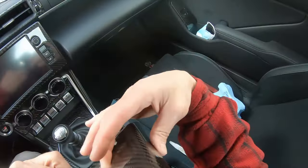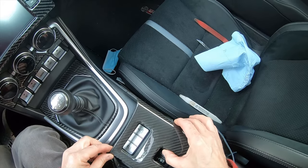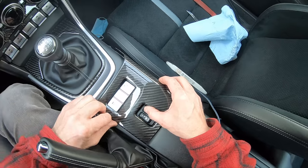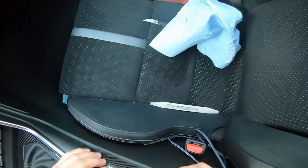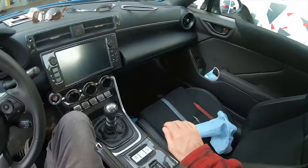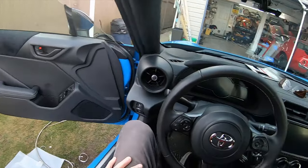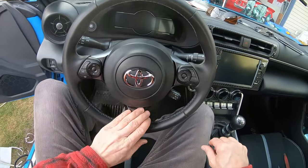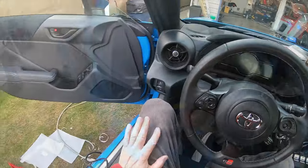Well, we just simply put it straight down. I gotta say, that looks okay. Okay, the only remaining piece to do is this, and that's going to be the hardest one to do. Got to disconnect the airbag.